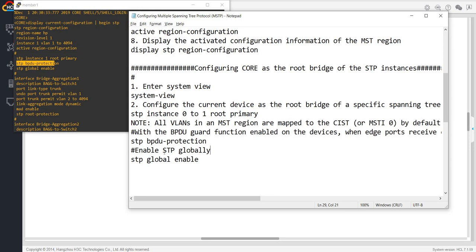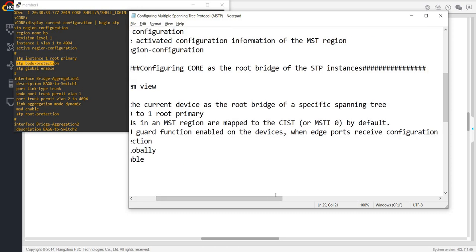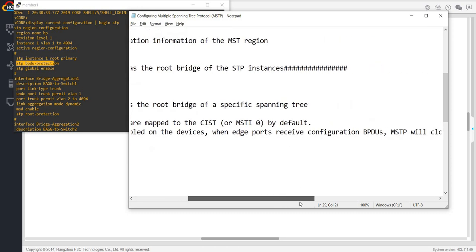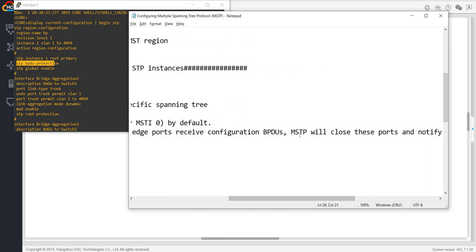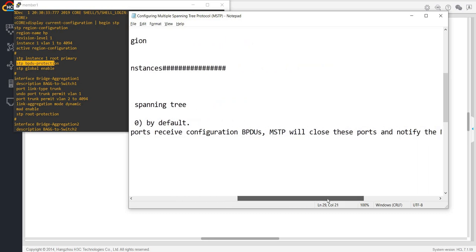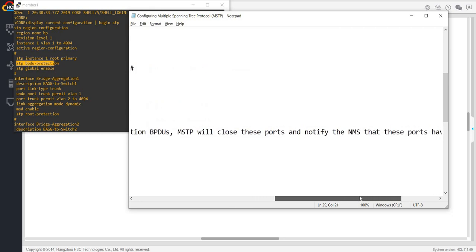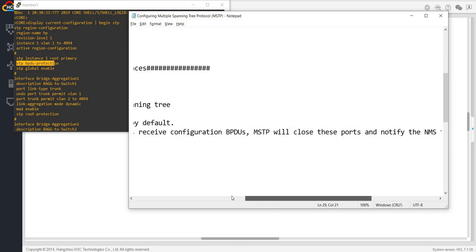It says here, when the BPDU guard function is enabled on the devices, when edge ports receive configuration BPDUs, MSTP will close these ports and notify the NMS that these ports have been closed by MSTP.